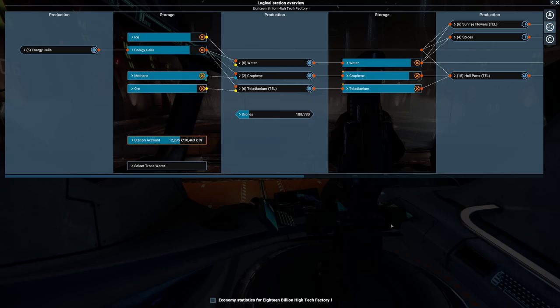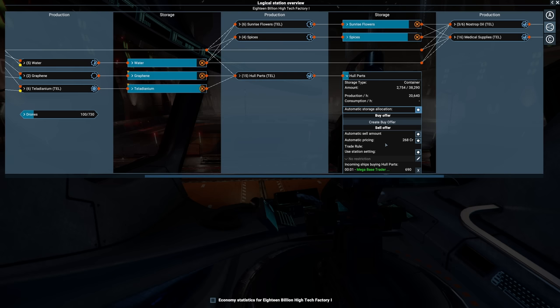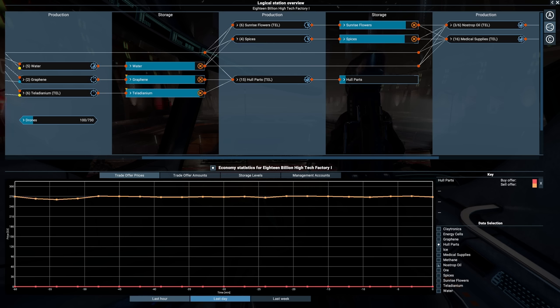Alright, if we go into station overview, we basically wanted hull parts. That was it. We wanted to produce as much hull parts as possible and then sell those hull parts to the surrounding shipyards. So far, so good. Now, for some reason here, you can look at the economy statistics, but it doesn't actually tell you how much you've made in the past hour. Maybe I'm missing something here, but whatever.